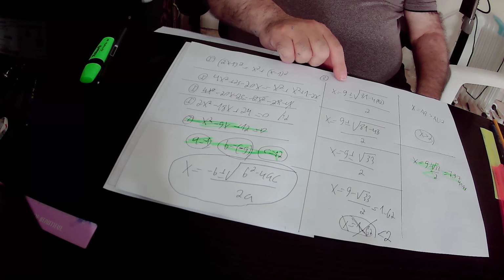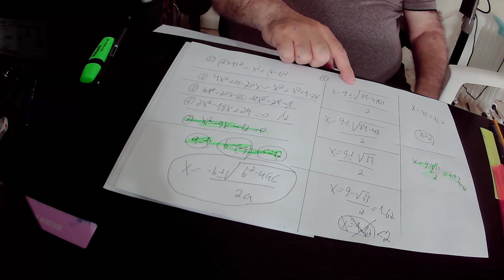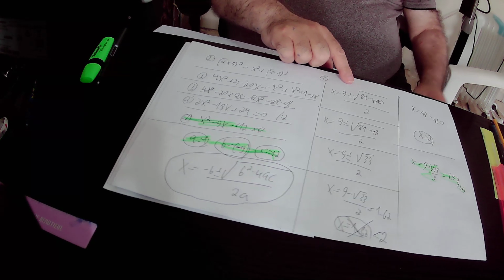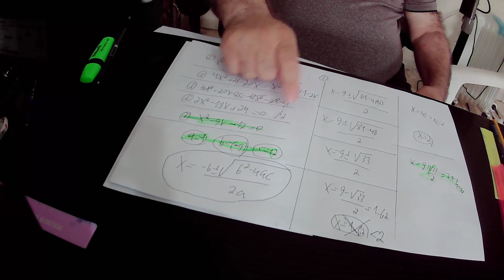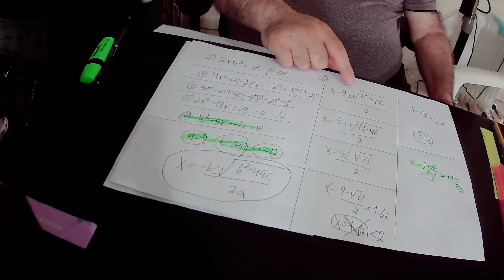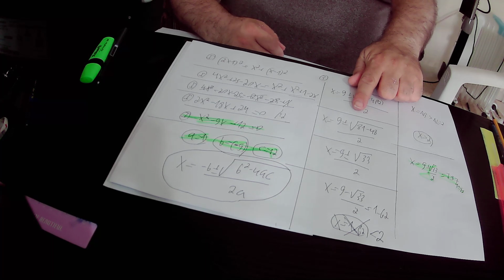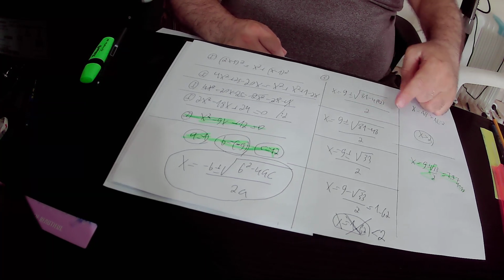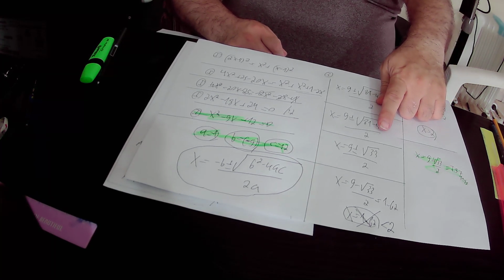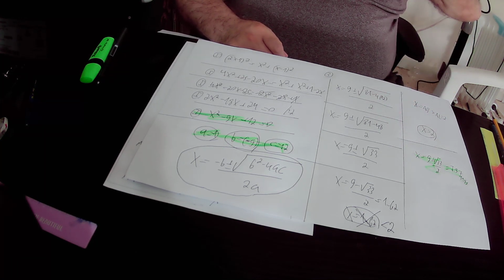So here x equals minus b, where b equals minus 9, so minus b is plus 9, plus minus the square root of b squared. b is minus 9, so b squared is 81. Minus 4 times a, which is 1, times c, which is 12, over 2a. a is 1, so 2 times 1 is 2. So here x equals 9 plus minus the square root of 81 minus 48, over 2. 81 minus 48 is 33, so inside the root we are left with 33, over 2.